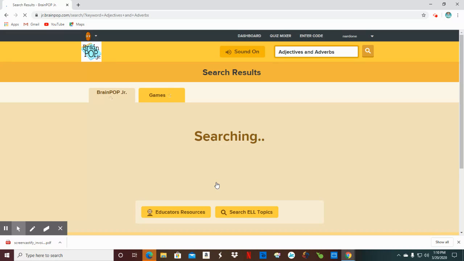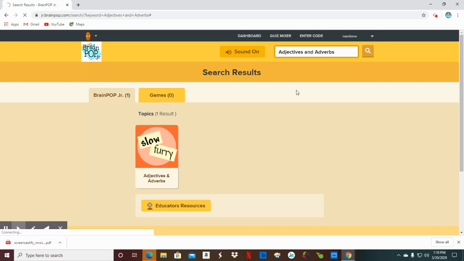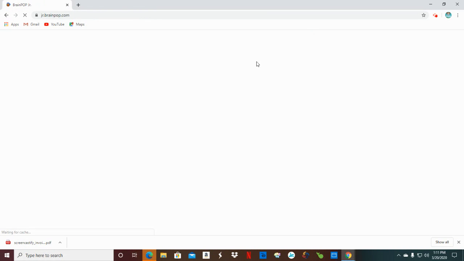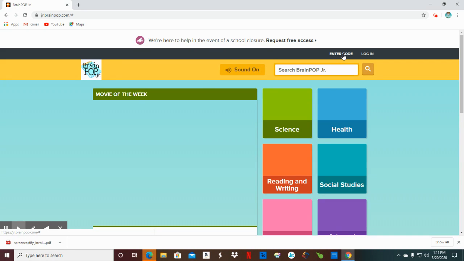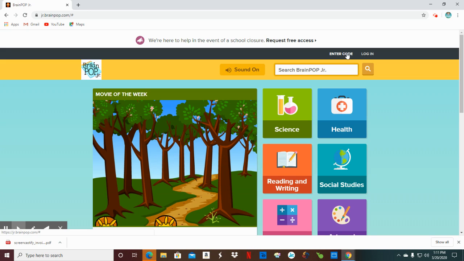When the students go on, they're going to come on and it's going to say enter code and it's going to say login. So what they're going to do is enter your classroom code. Now remember, we want them to try and use their lunch number and two initials, 1, 2, 3, 4, 5, 6 as their login. Sometimes just their lunch number won't work, and they're going to have to add their first name with their lunch number. Okay, so I'm going to enter my code.